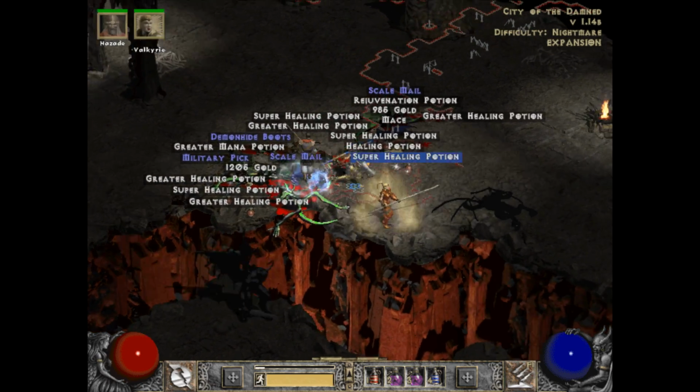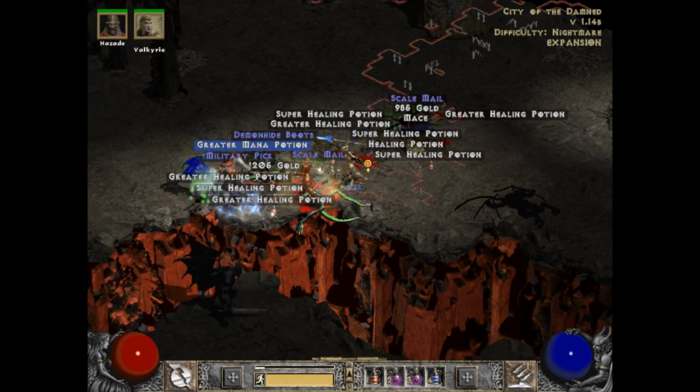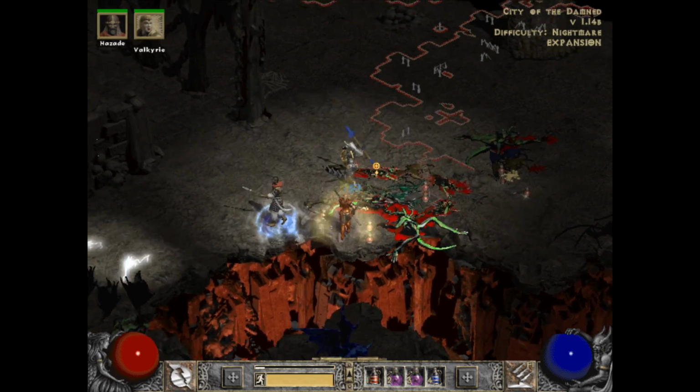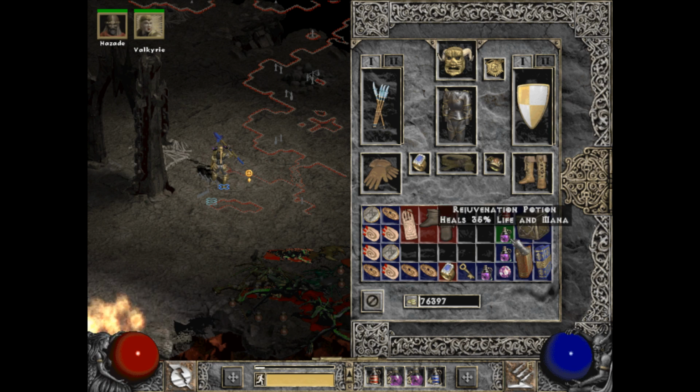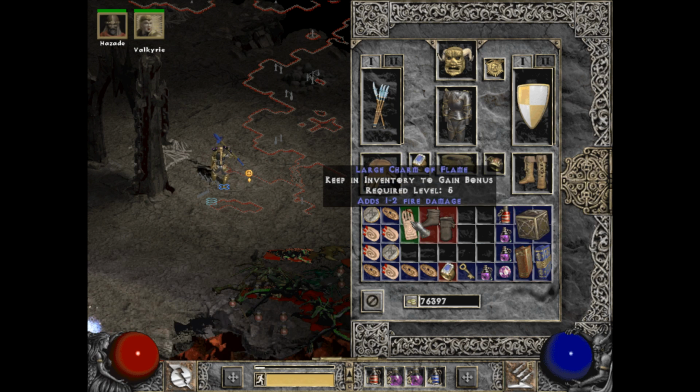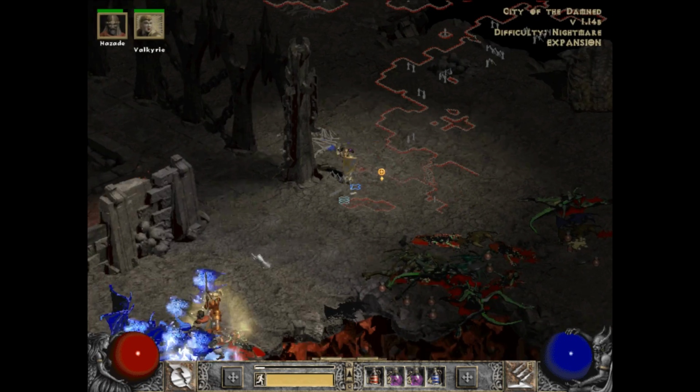I mean, it's something I'll get over. I can easily recast, but it is a nuisance. I don't need to carry this, but I guess I will anyway. What's this charm all about? 1 to 2 fire damage? No thanks.